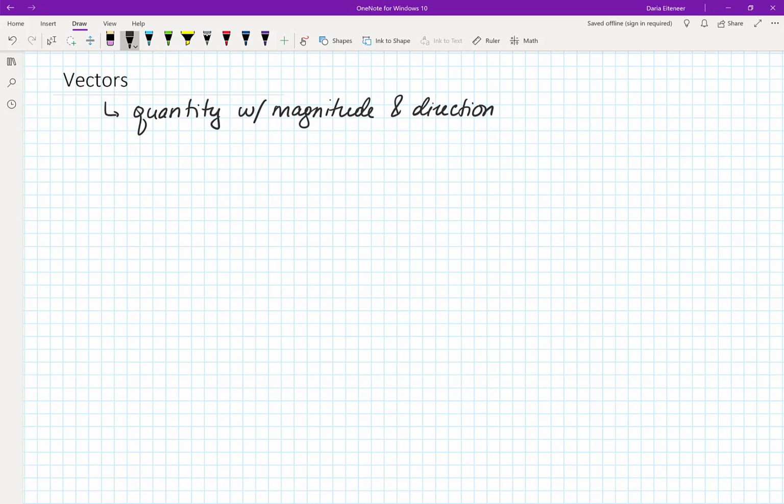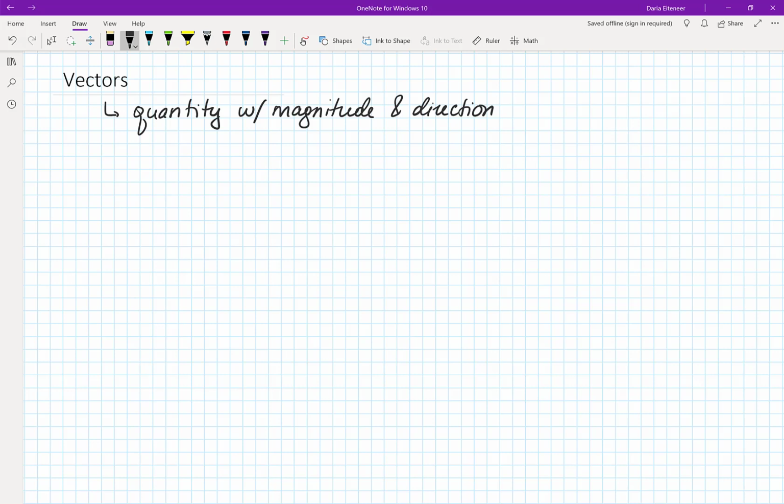So this idea applies to 1 dimension, 2 dimensions, and 3 dimensions. We're not really going to worry about 3 dimensions in this class, although later down the line we are going to bring up the 3rd dimension, but kind of separately on its own, not in conjunction with the other 2.